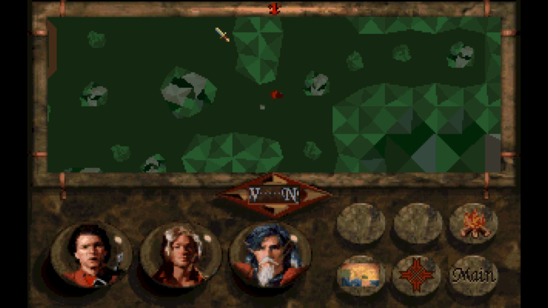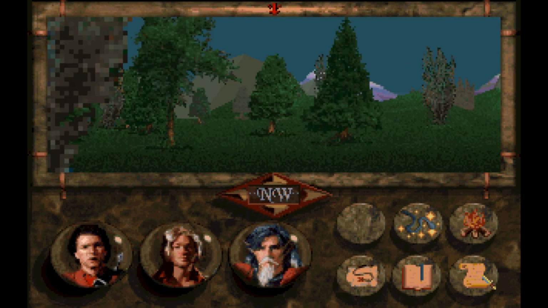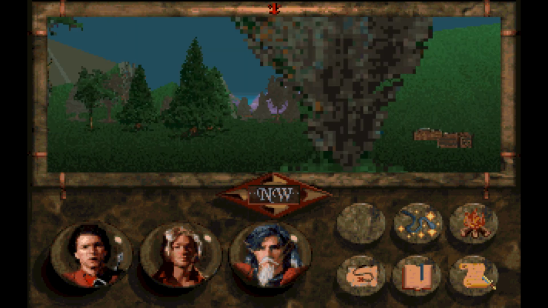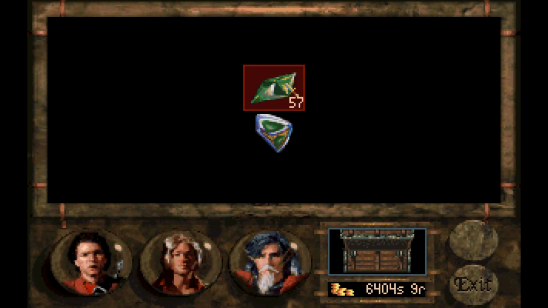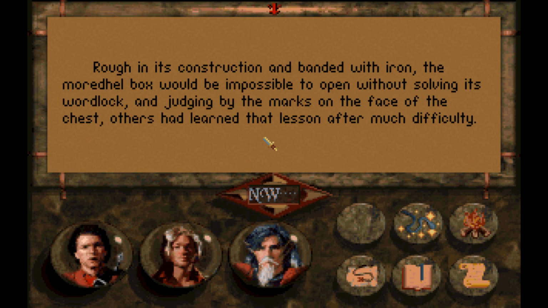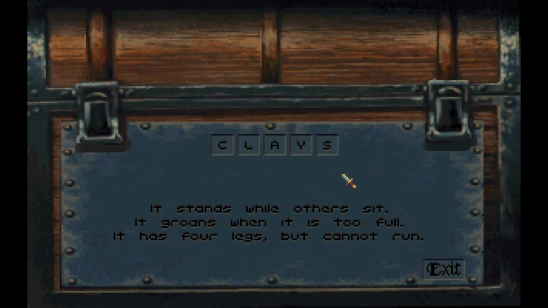So up around here, we saw a couple items on the map with our spyglass. Let's go take a look to see what those are. There's two of them. It usually means Moradel wordlock chests. Well, 57 quality emerald and a 76 quality Moradel brooch. So we got one chest and one Moradel wordlock chest.